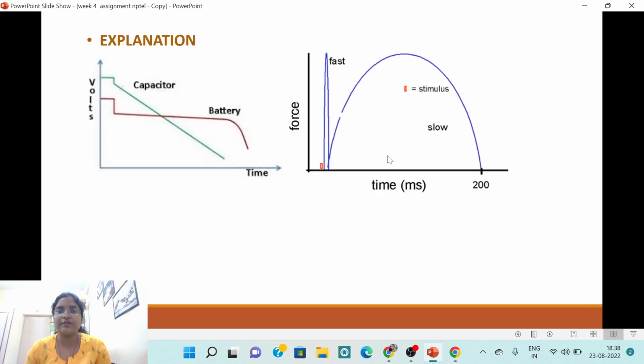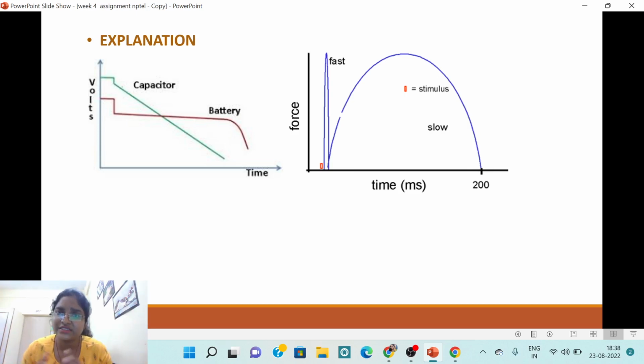If I want to show you by a picture, here you can see this is the force versus time graph as given in the question for fast and slow twitch muscles. You can see that a fast twitch muscle uses force suddenly and then it goes down. It is not continuous for a long time; the time period is very short, right? Similarly, the slow twitch muscles use the same force but over a longer period of time in a continuous manner. I guess by now you must have understood the basic difference between slow and fast twitch muscles.